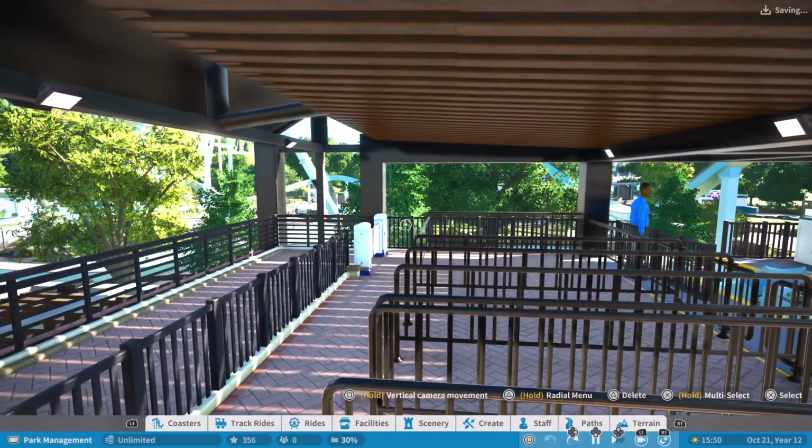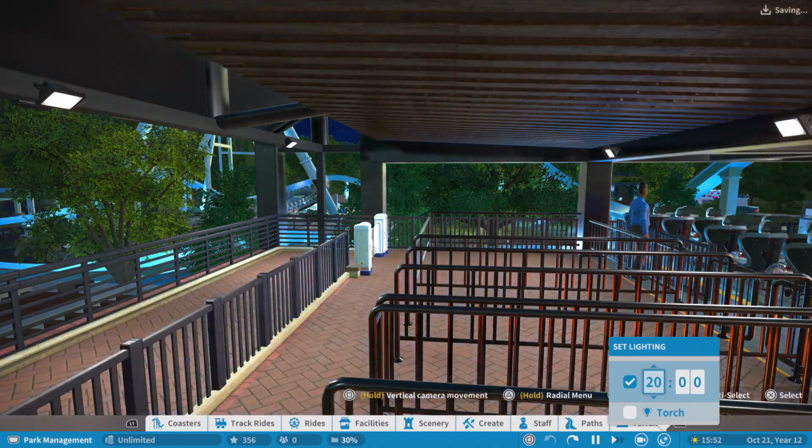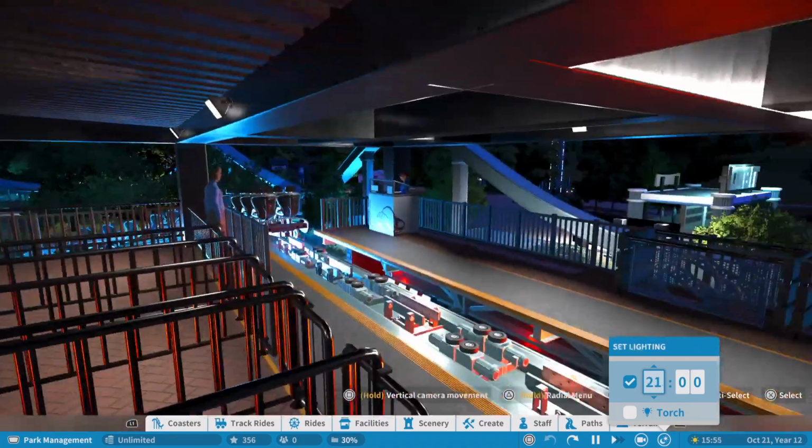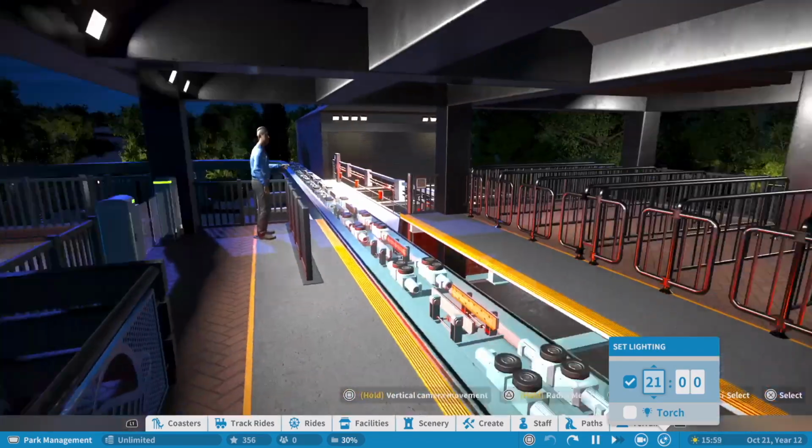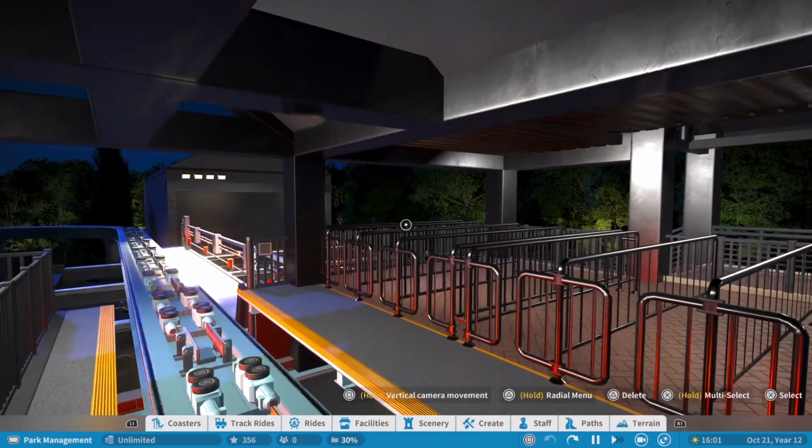Love the lighting in here. So let's see what this looks like at nighttime, just to see how everything's kind of lit up. It's lit up really well. Nothing's too bright. These little lights, I think they came in the Ghostbuster pack, are perfect.